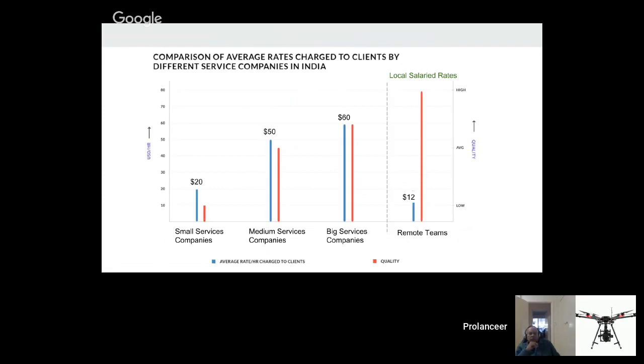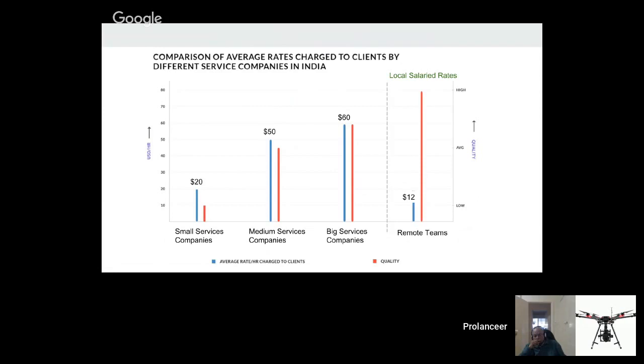And small services companies charge on average $20 an hour, but they deliver crap. The quality is extremely low, and if you are outsourcing a somewhat sophisticated project, there is a high chance that it will just fail. They will not be able to deliver anything.